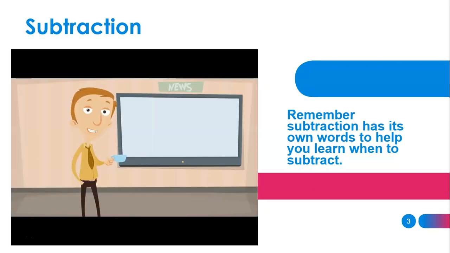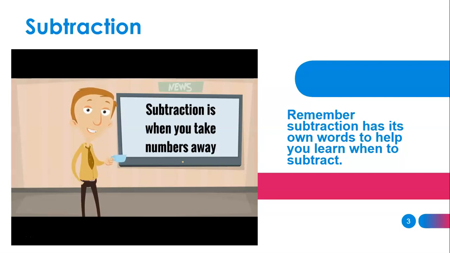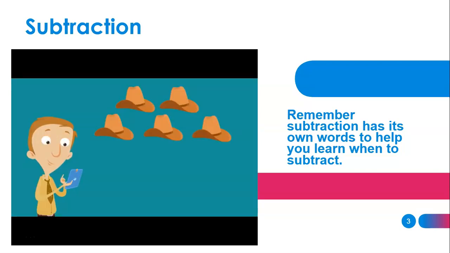Do you see how fun and simple subtraction is? Subtraction is when you take numbers away. So now I have 5 hats in my collection. Only 5 hats left. But then I meet up with my cousins, Hooey, Dewey, and Stewie, who want to have hats too. And I'd love to give them hats. So I'm going to give 3 more hats away. So I have 5 hats, and we're going to subtract 3 hats. We would write that 5 minus 3.